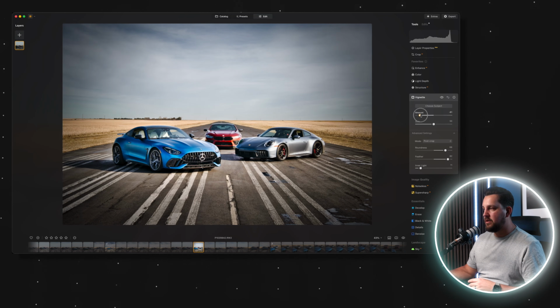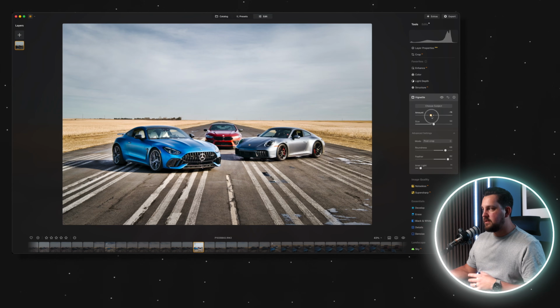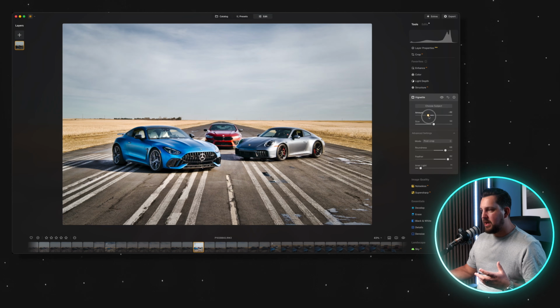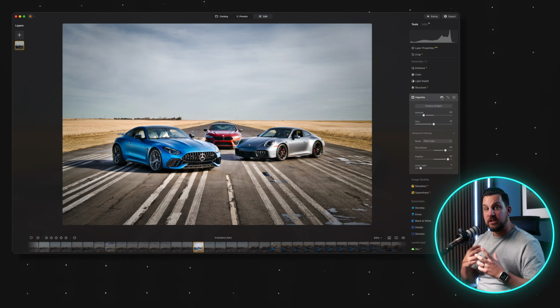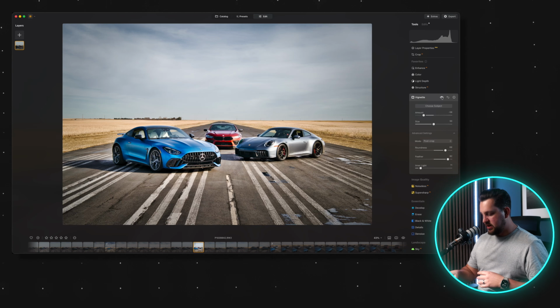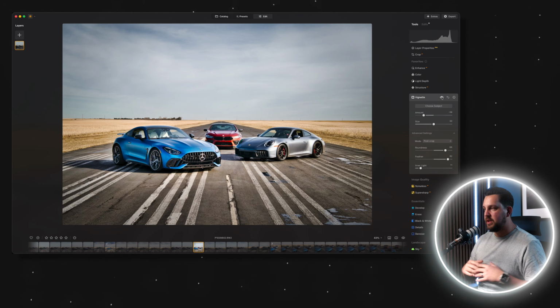So we're going to take the amount and we're going to drop it back away. But here you can see that as I'm at -20, I'm kind of missing that vignette and that pull to the image. So at -58, you can see here, it's doing a really good job of drawing our attention right into those cars there. So here's a before and after of the whole image. And this to me really pops. It's really bright, really beautiful.